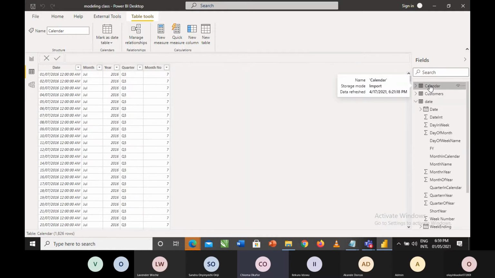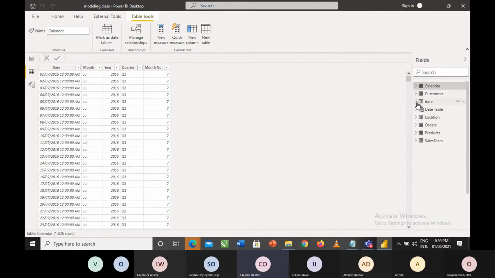So for this, you might not need to worry yourself about bringing in your date table. But for some data sets, you find out that this is not there, and that means if you are going to be looking at time intelligence, there is need for you to bring in your own date table. So these are the different ways you can bring in your own date table. So that's that for our date table.